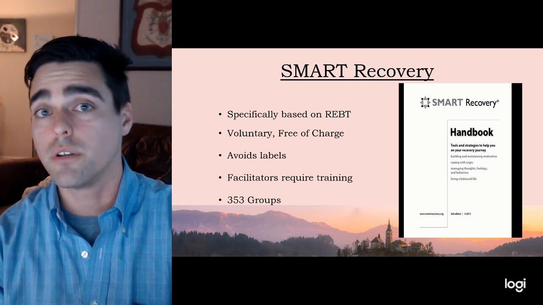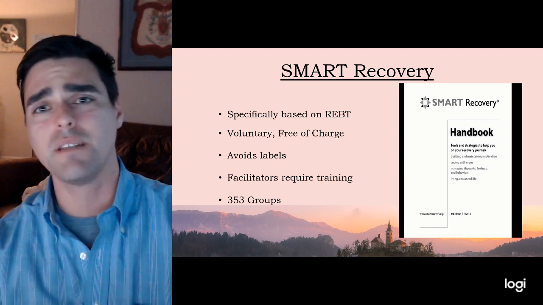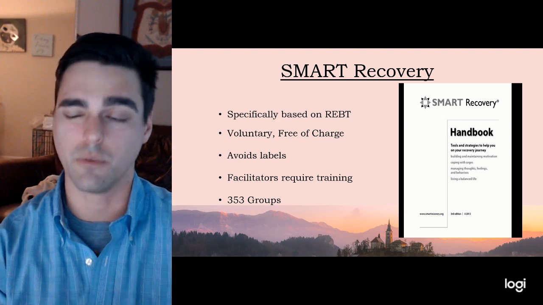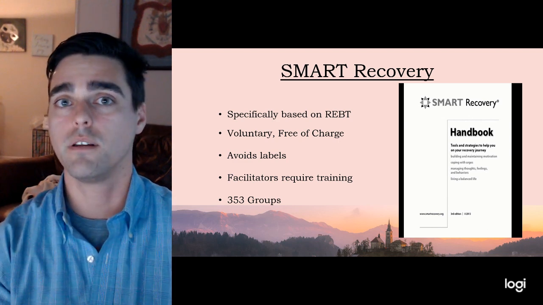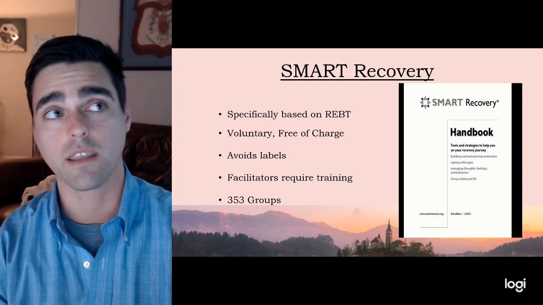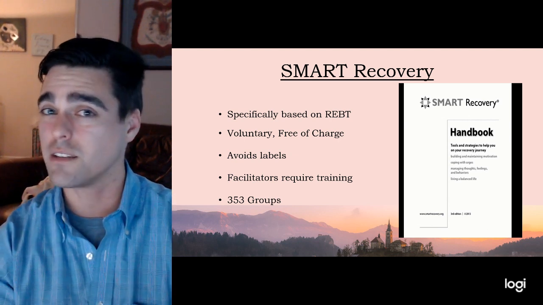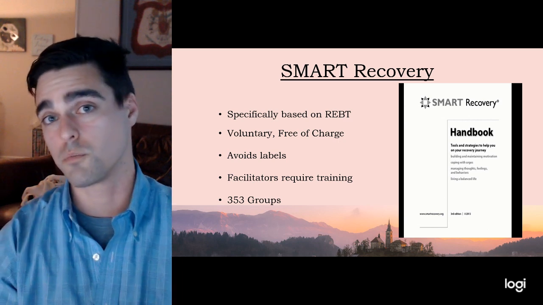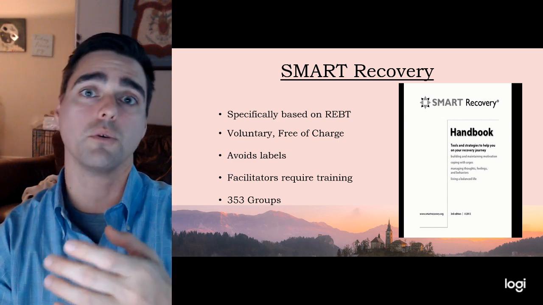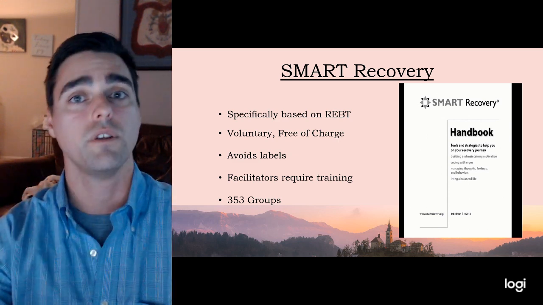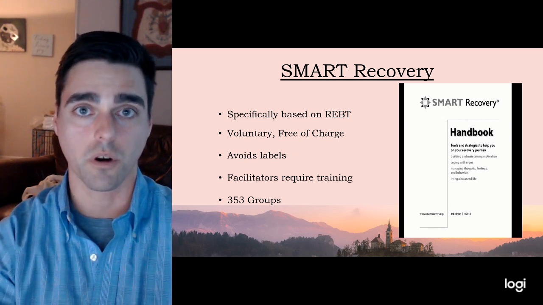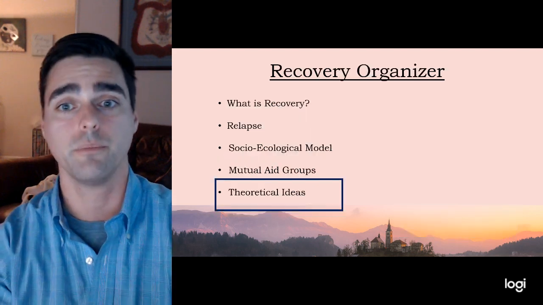One of the problems, though, with Smart Recovery is there aren't nearly as many meetings. There's only 353 registered groups in the thing that I saw. It was a little bit older, but they could probably not go to a meeting in certain places. I came from the Atlanta region. There was only like 4 meetings in all of Atlanta, Georgia, for Smart Recovery. And so to be aware where the resources are so that the person can get the most benefit from it, or finding different resources, it's really going to depend on what your client wants and what's going to work best with them and what they are willing to do.